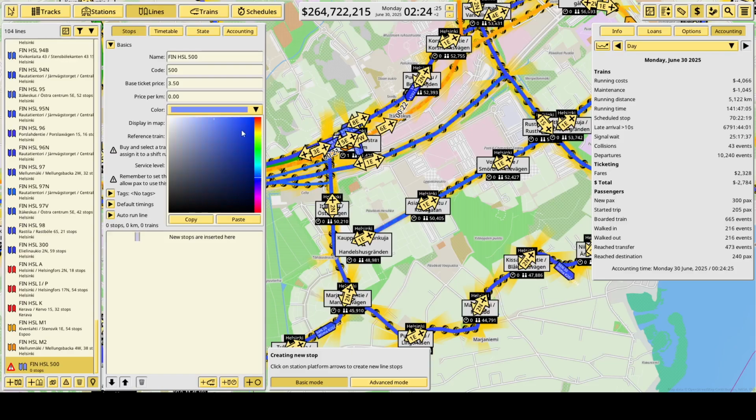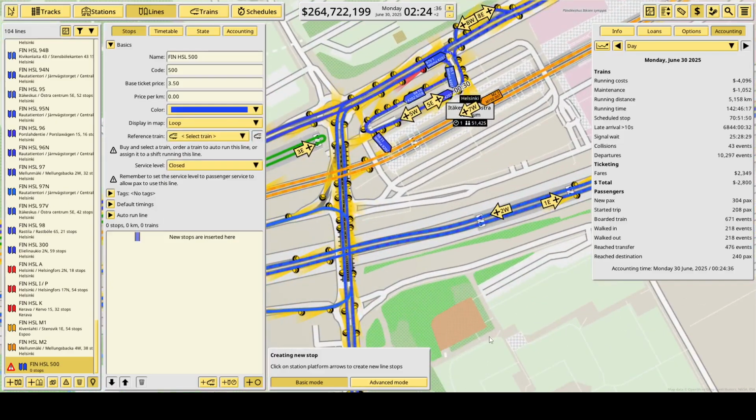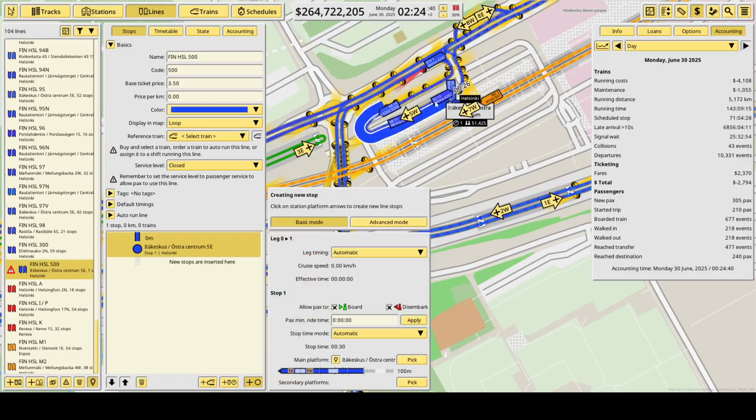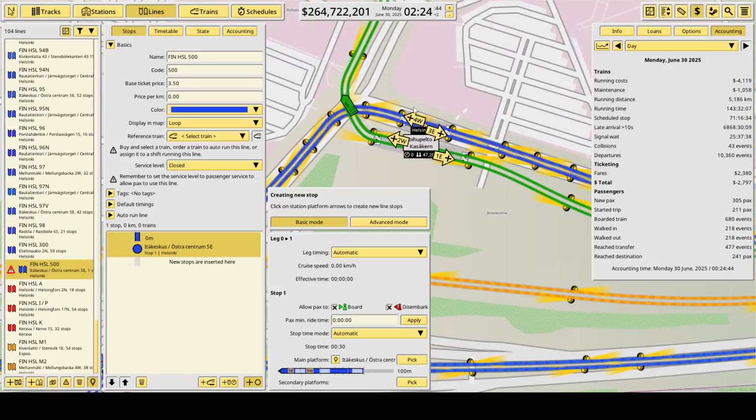As with the previous trunk lines, their color in the real map is orange, but I will make them blue like the other bus lines are. So the start is at Itäkeskus over here, and the first stop is at Roihupelto.